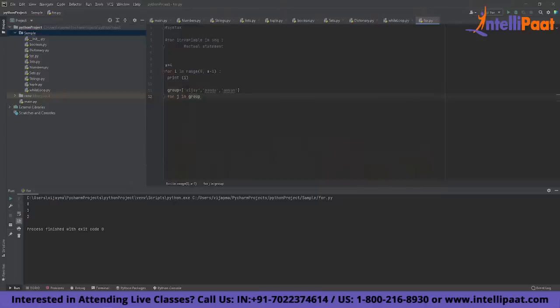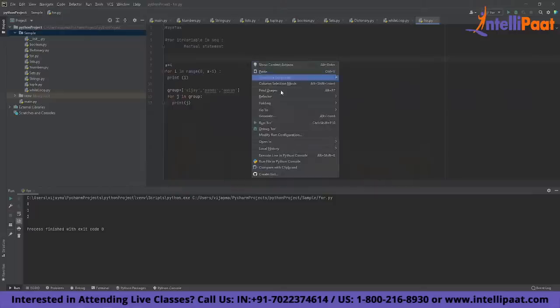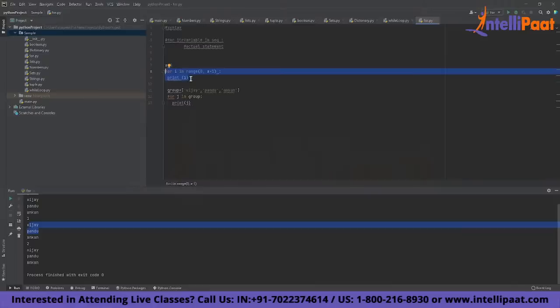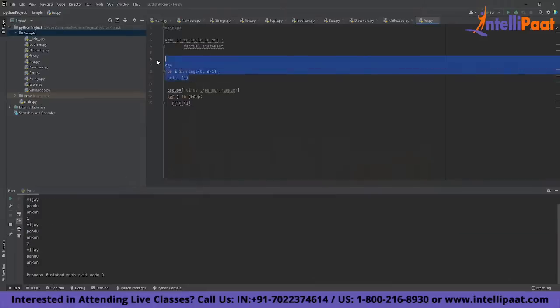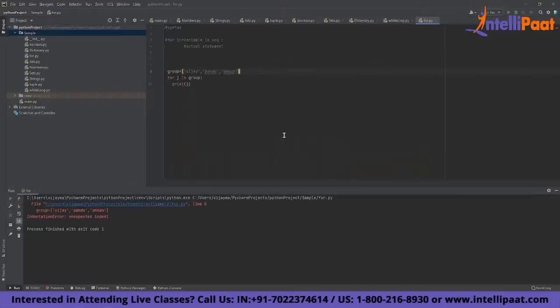Simply, I can say that, like a for each loop, for all the values it is going to execute. Because this for is also getting executed 0, 1, 2, yeah, correct. But this for is not required now. Now you can see because the space comes here. Vijay, Pandu, Ankar. So for j in group.